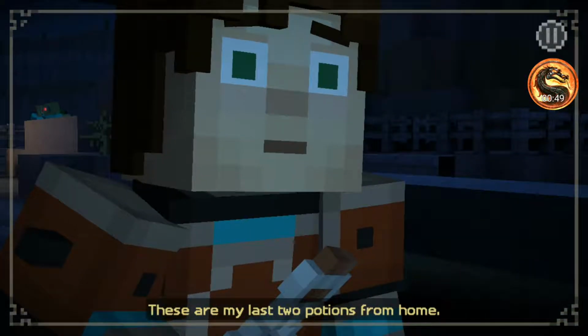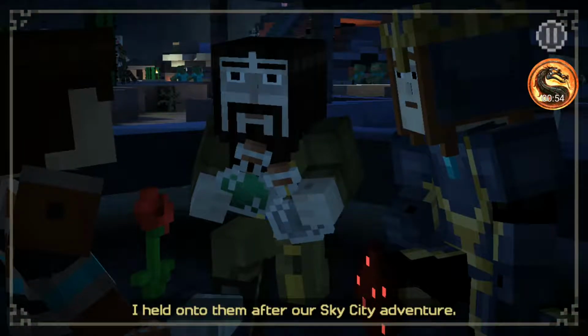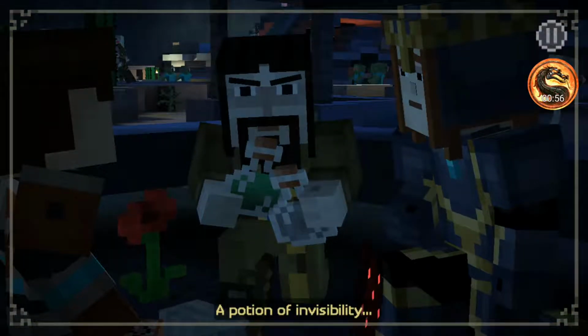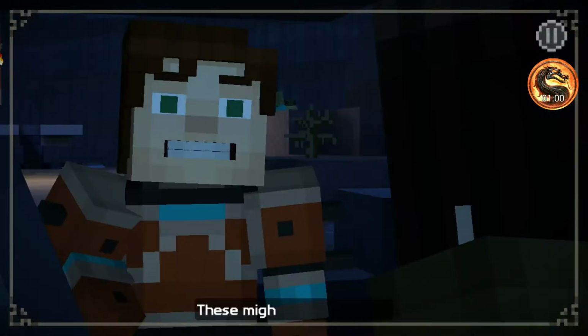These are my last two potions from home. I held onto them after our Sky City adventure. A potion of invisibility. And? A potion of leaping. These might come in handy.